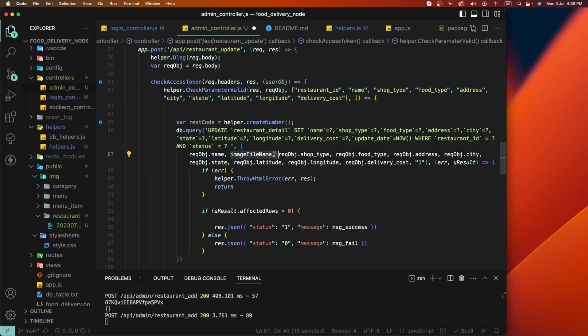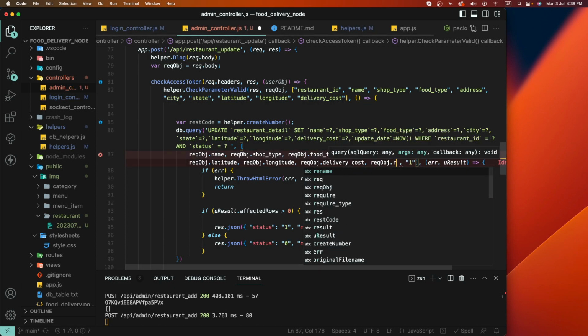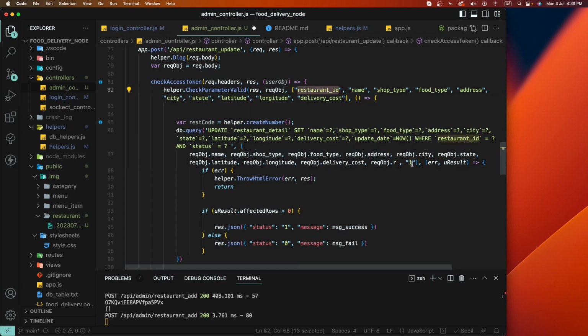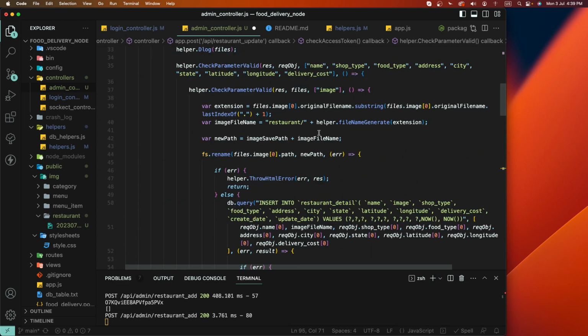And we do remove this here. Now we need to set here the object, pass here the restaurant ID, and we need to check here the affected row 0 and successfully updated.